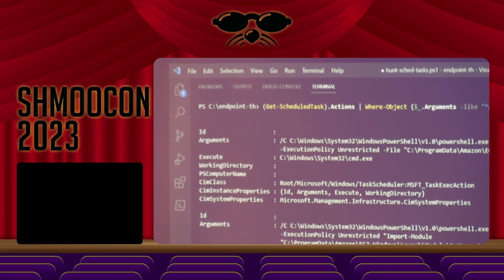So let's look at this. The execute, or that parent process that spawned, is cmd.exe, which then launches PowerShell as a child process, or as that sub-argument underneath it. PowerShell is then executing with, let's count them, no profile, non-interactive, no logo, setting the execution policy to unrestricted, and then calling a PowerShell script file.